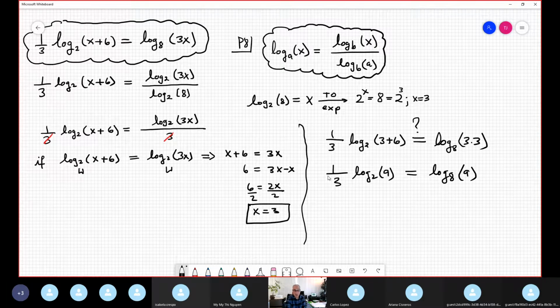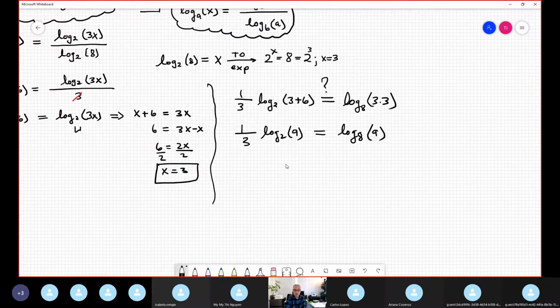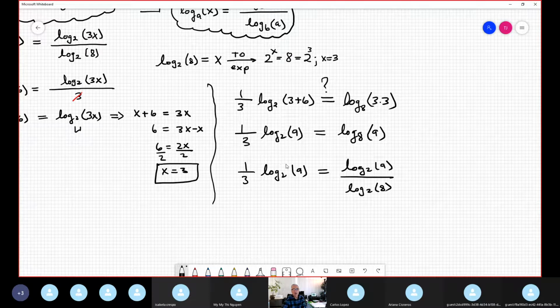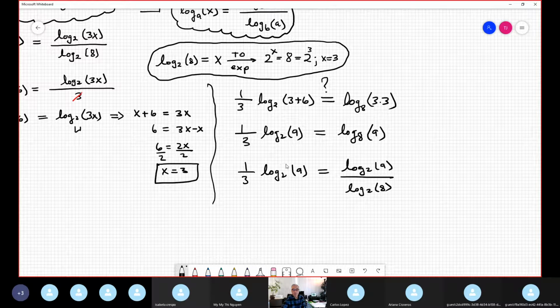So one more time, why no? To compare two logarithms, we need the same base. So I do exactly the same. I convert this logarithm from base 8 to base 2. So logarithm base 2 of 9 divided by logarithm base 2 of 8. Okay, I know very well this part gives 3. So it's not necessary to write it like that, you replace it by 3.